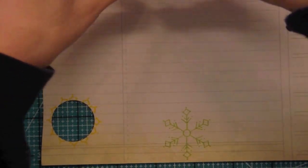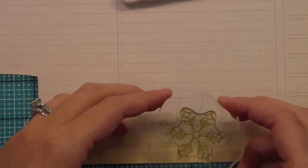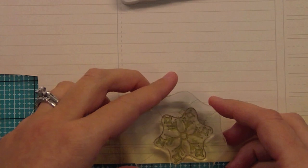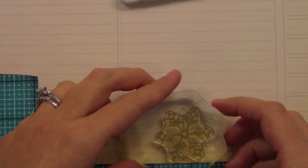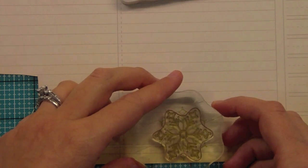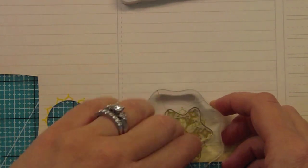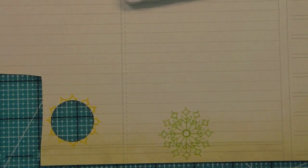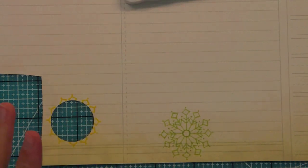Then what I'm going to do is just ink up my snowflake again. I'm going to stand up so my head's not in the way and you guys can actually see this. I'm going to line it up and turn it so that everything is in between the spaces, if that makes sense. So just like that, and then stamp. And look at that gorgeous image. You could make a whole card background with those, kind of like medallions. I had no idea that was going to happen when I tried it. I'm so glad that I tried it. So that's kind of what it looks like.